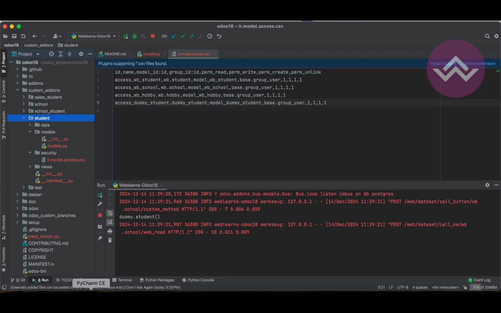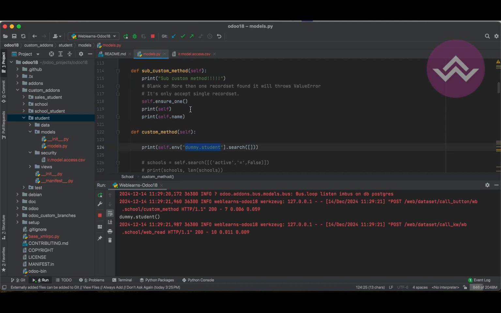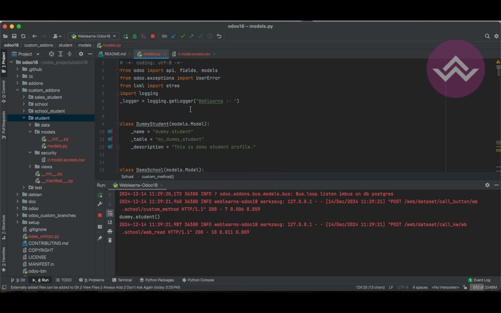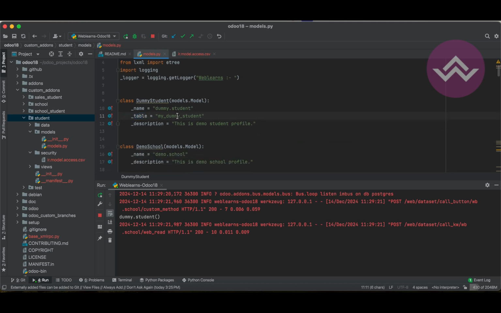Once I click, now you can see the print statement, right? It's a blank record set. So the question is why we need to do that, right? It's provided by Odoo, and this feature is very fantastic in case you want to modify it, or let's say you want to change it while you create your custom model. In that case, if you want to provide a different table name, then you can also use the underscore table attribute with that specific table name.